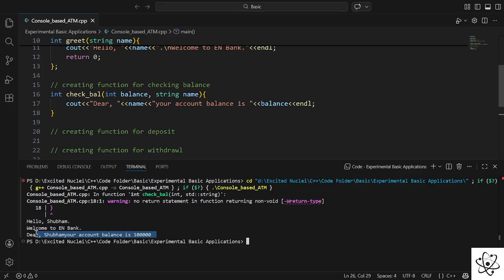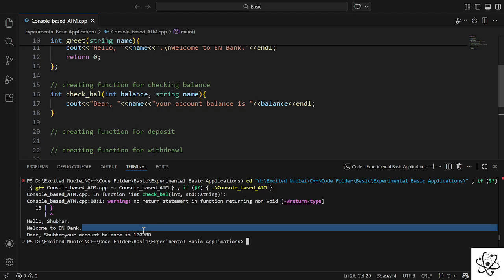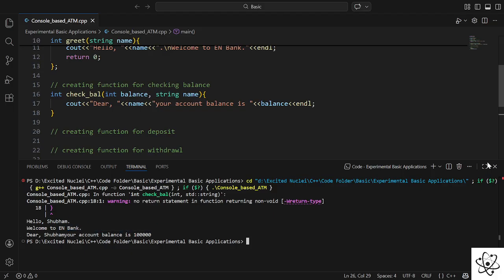So we get our, you can say, balance, but the same output is actually returning to us.